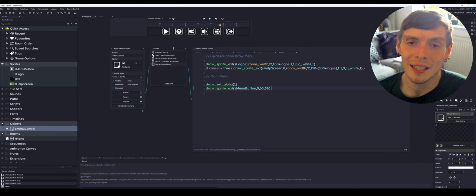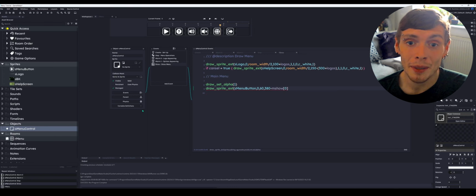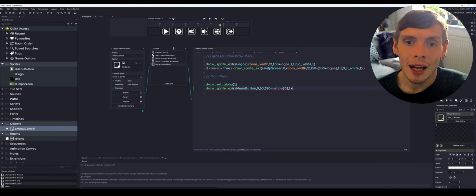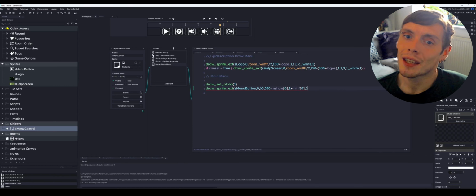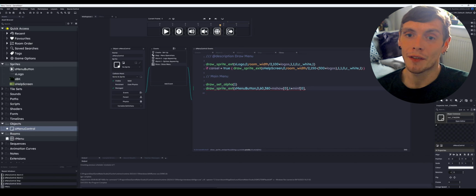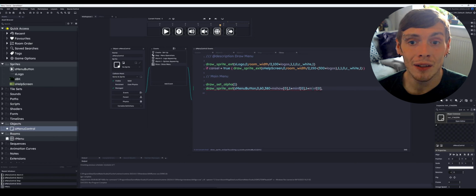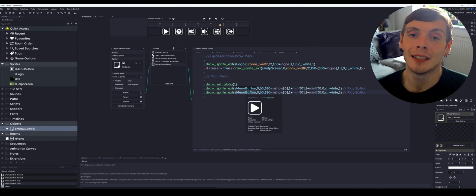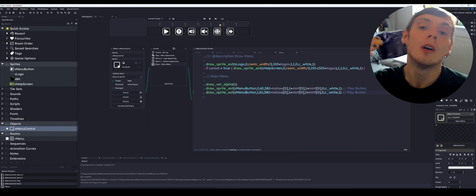I would say, again, with what I did on the asset layer, place them in just to get a feel for where you think they should go. Again, with the Y value being 380, that's just because of the resolution I've set up. Play around with it, see where they fit more comfortably. But also, it'll be 380 minus M show 0. So M show and M show T, those values reset to 0 so they appear on screen. And this is also for the inflation. So that's for our X and Y scale, 1 plus the menu inflation, which, as you remember, will go 0.3 when it's selected, or it will go back to 0 when it's unselected. So it will always have at least 1, and then it'll inflate to 1.3 times the scale when it's selected.